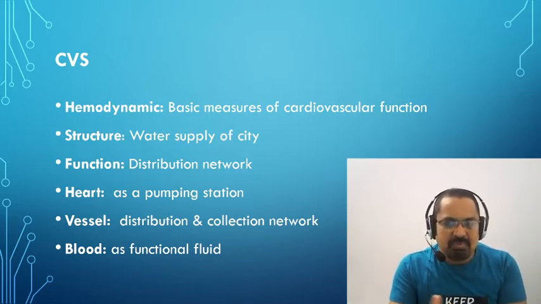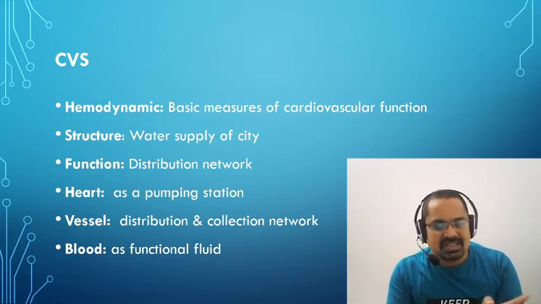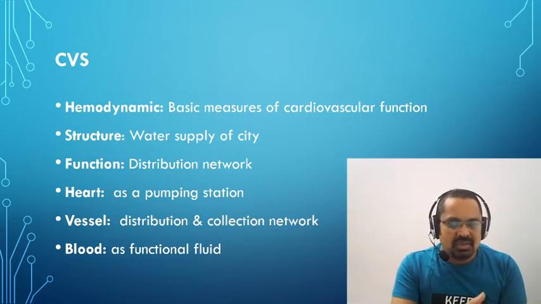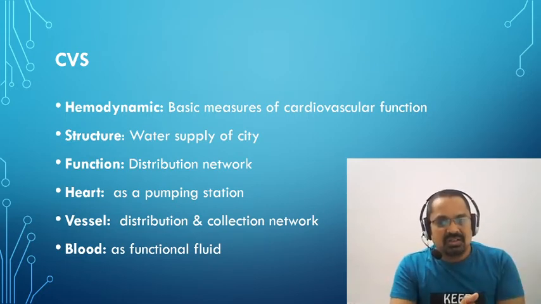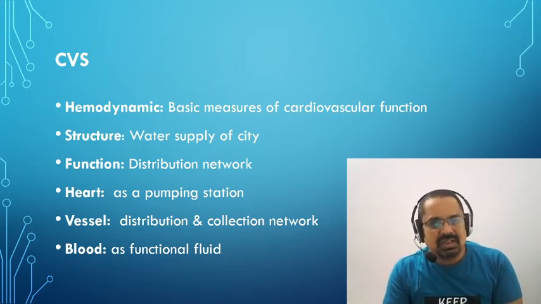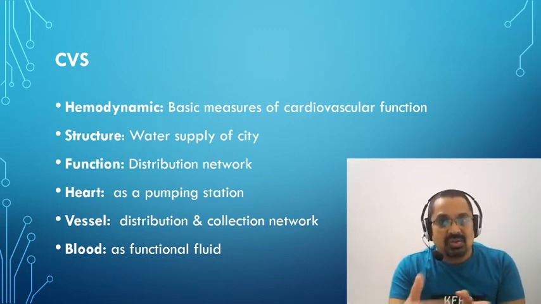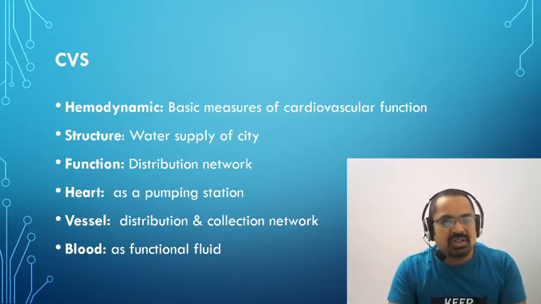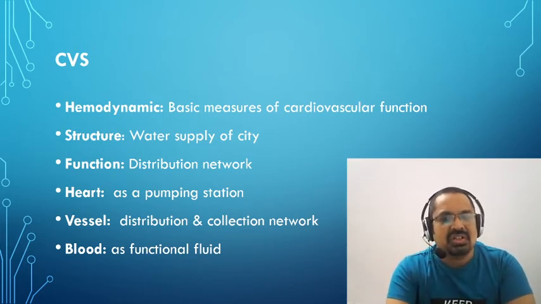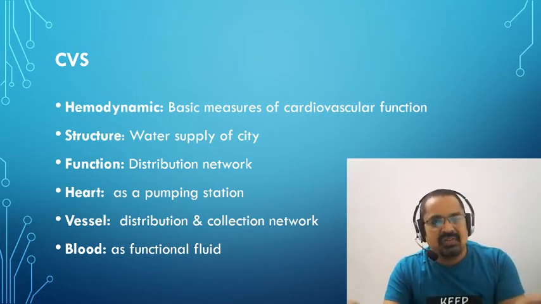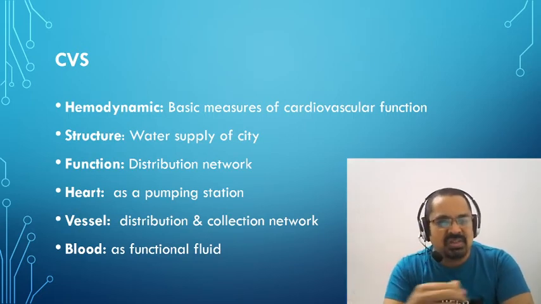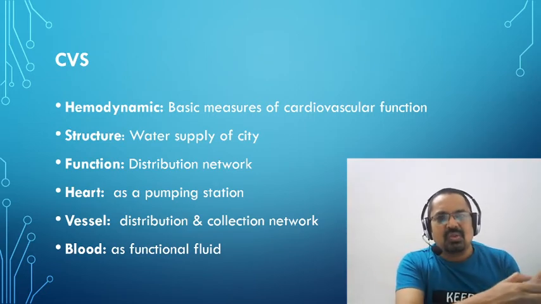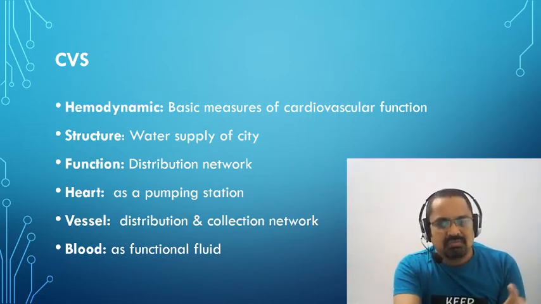That big pipe is converted into different area pipes. Then they come to your gully, then towards your apartment, then into your flat or your house. Whenever it comes into your house, it is again distributed, one towards the bathroom, one towards the kitchen. The one going towards the bathroom is again divided into two, one to the shower and one to the basin. So one big pipe comes and is distributed throughout the city.